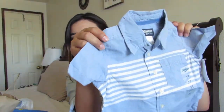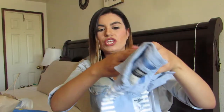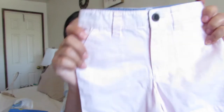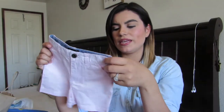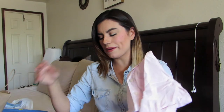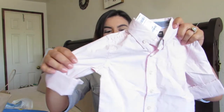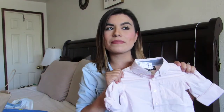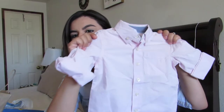Then I got him another button-down in white and light blue chambray — really cute to dress him up. And some pink shorts — they look almost white but they're a light pink, really cute either dressed up or casual. I also got him a pink button-down shirt — I'm not going to put the pink shirt and pink shorts together at the same time, but the shirt is more dressier. We have a wedding coming up so he'll probably wear this to match mommy since I'll be wearing similar colors.